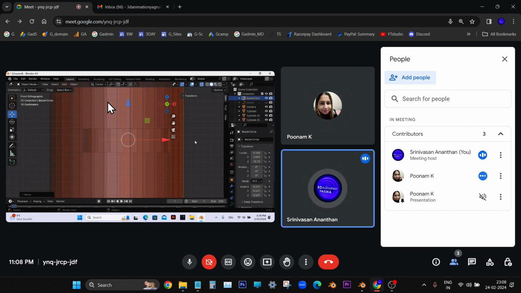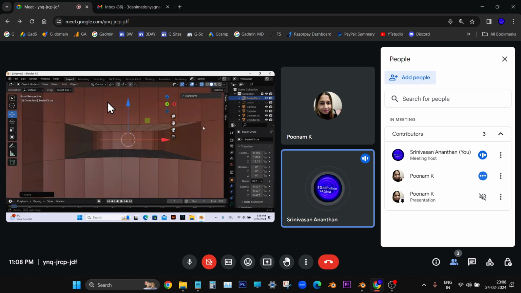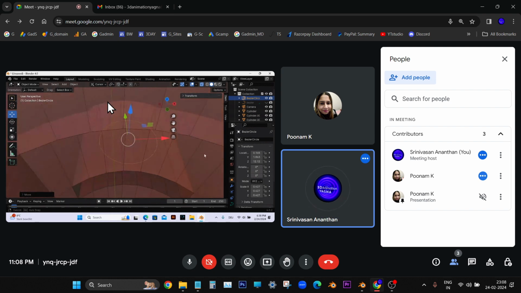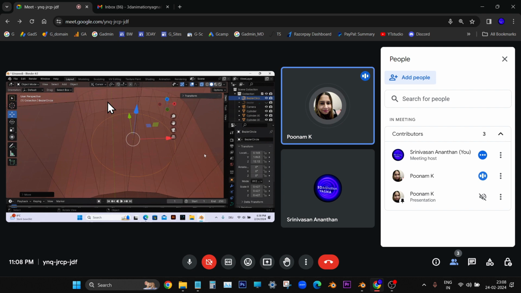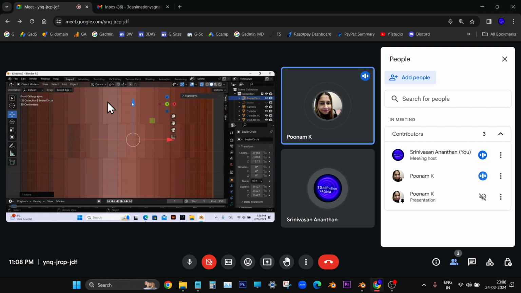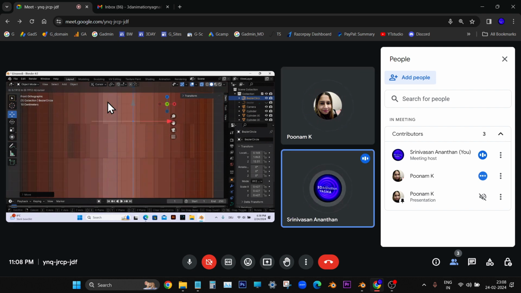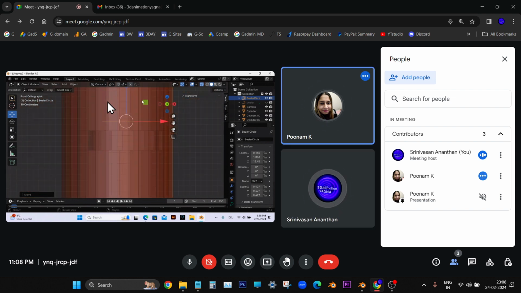Now move it upwards and keep it on the surface. Here I am able to see in the transparency. Not so attached, keep it a little upwards. No, bring it down.